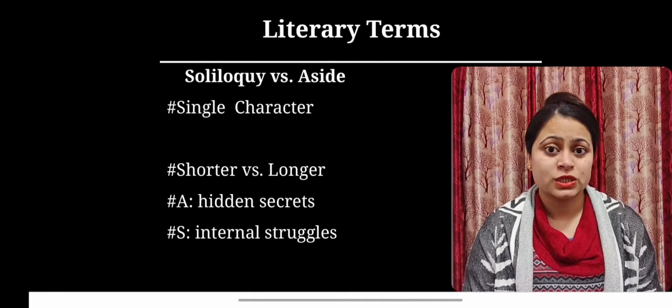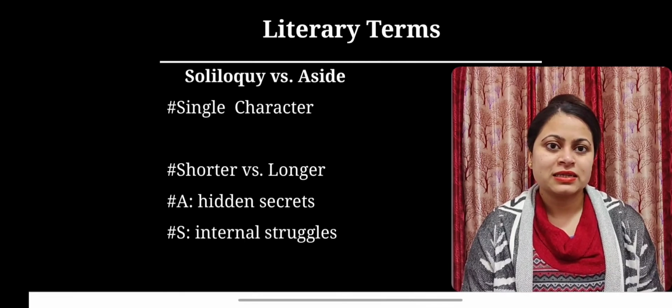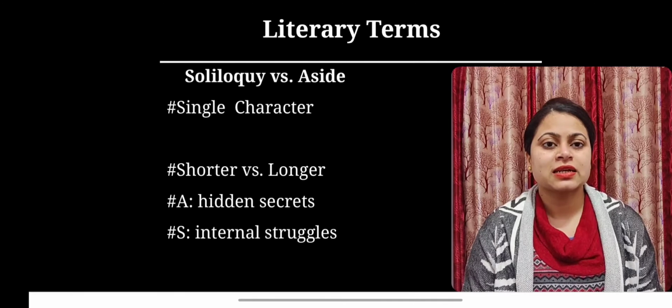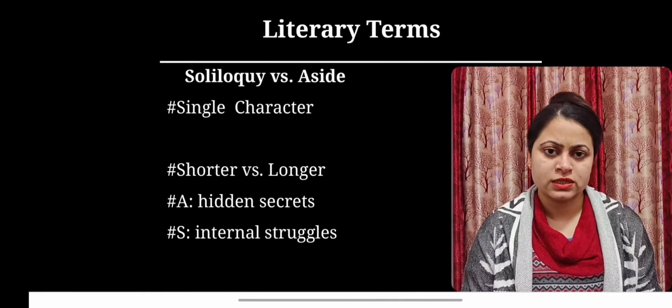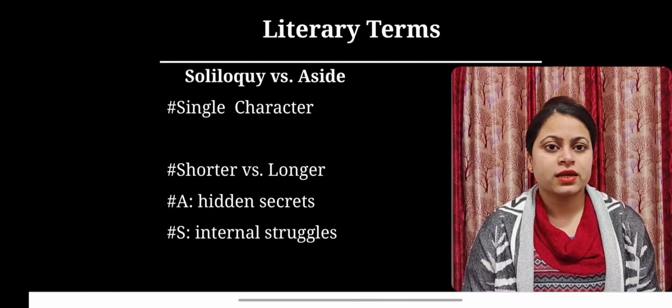It is easy to confuse soliloquy and aside because both are dramatic devices and they have their similarities and differences. The similarity is that in both of them there is a single character who speaks to himself or to the audience, and this speech is not heard by any other character on stage.